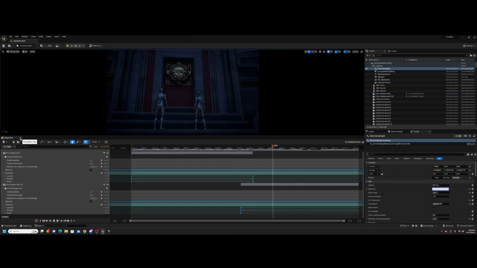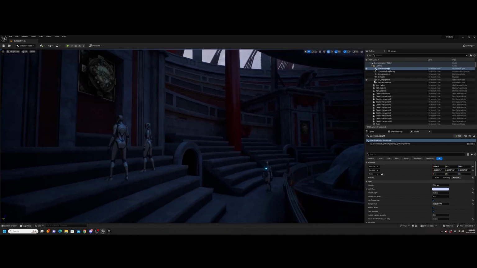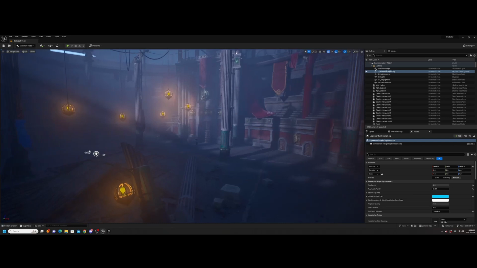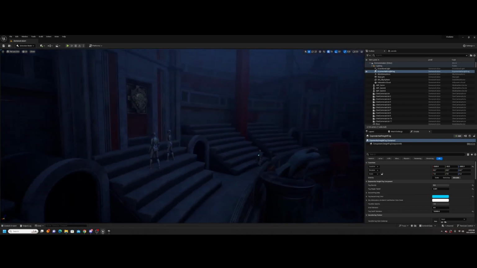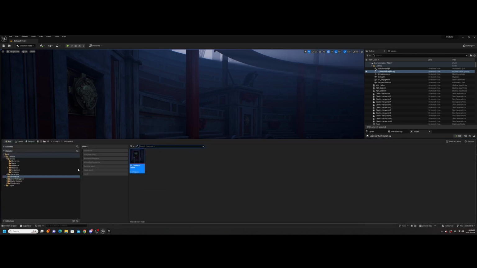Okay, so I want to get out of this so I can see the entire world. It'll be nice to maybe boost up the fog slightly. You have to manually change this. 0.1. 0.2. Well, yeah, that definitely got super foggy. You can see a little bit of it here. And to go back into our sequence, you basically just come here.